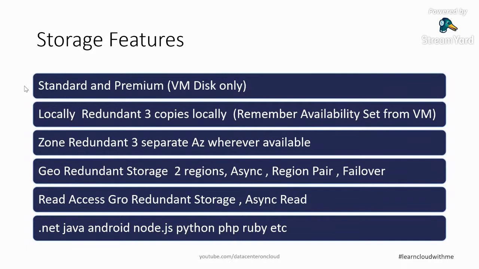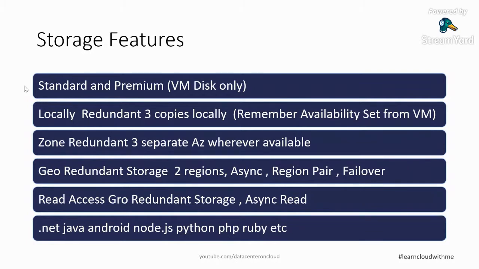And the important part here is that the replication happens in an asynchronous way. It is not real time. Let's say our primary region is West India, which is Mumbai, and our pair region, or backup region, is Central India, which is Pune. So it is not that the Pune copy is immediately available. It will take a few seconds. Again, not too much time, but maybe a few seconds. So it's asynchronous replication happening, and failover is fully managed by Microsoft Azure in case region 1, our primary region, went down due to some kind of concern or issues.